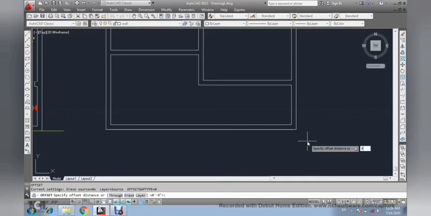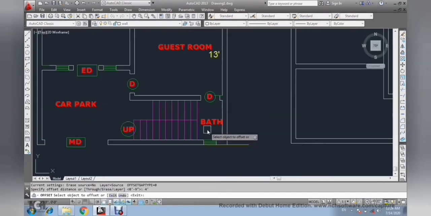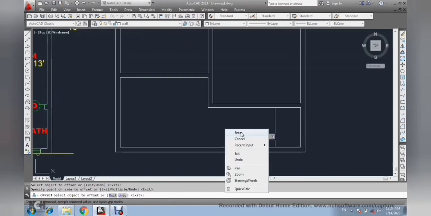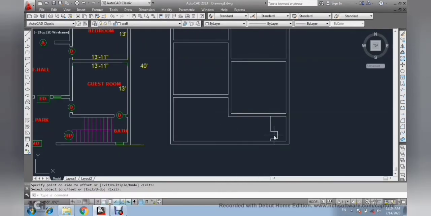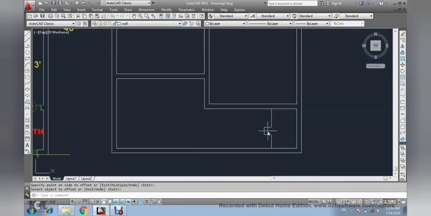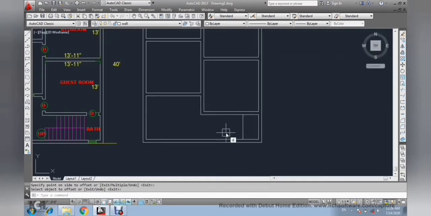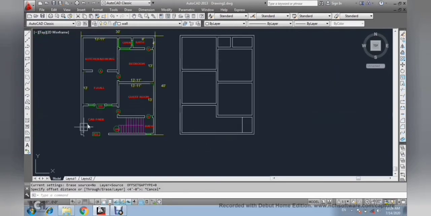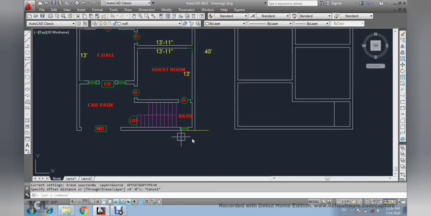Now the last one, the bathroom by the guest room, is 4 feet, down the stair. And now you will see we are making the main gate. Main door.